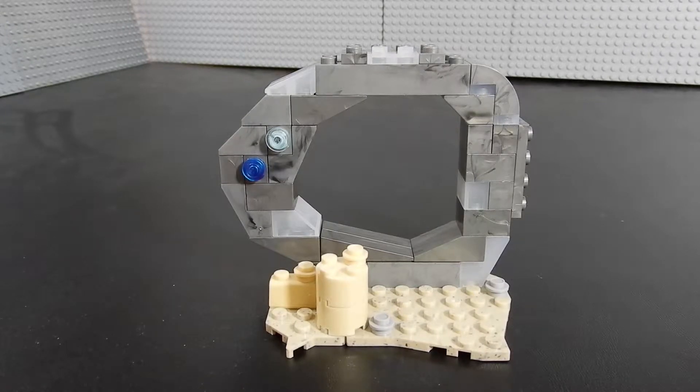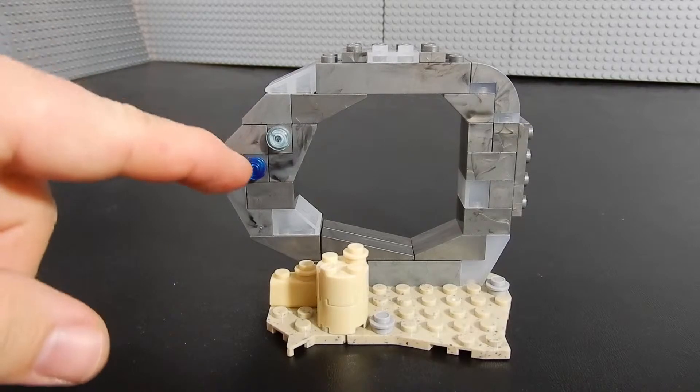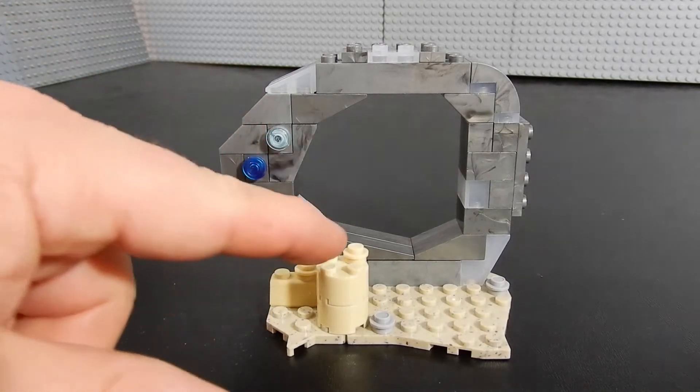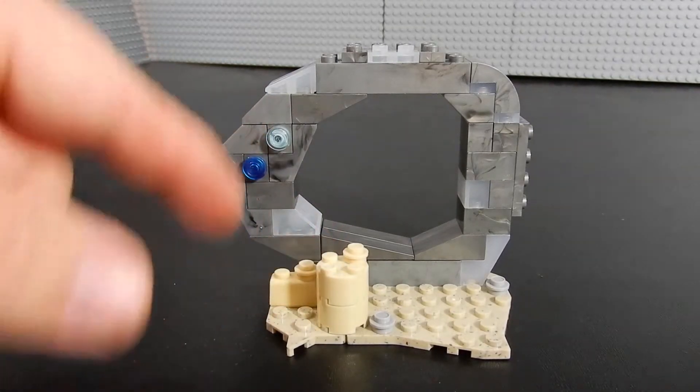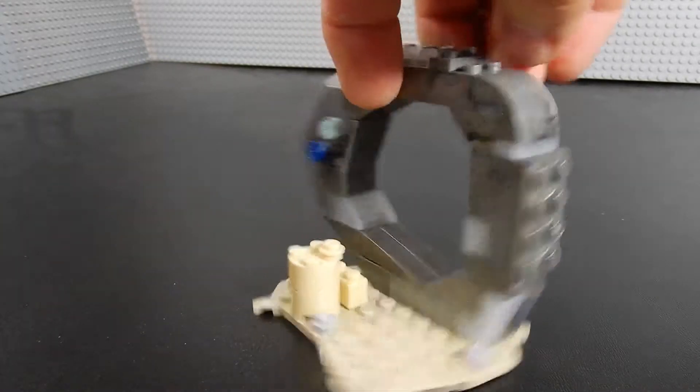Here's our little terrain build. I've got to admit that I am not a big Trekkie — I enjoy Star Trek well enough, but I'm not a fan that knows all of the episodes, especially from the original series. It looks like we have an entrance to a cave of some kind, with maybe some jewels or something embedded, and then some kind of ruins of a table or something like that. Anyway, it's a kind of a neat little build.